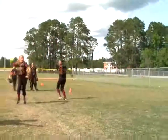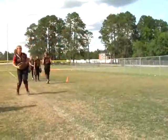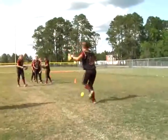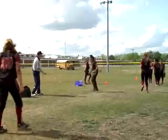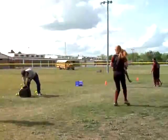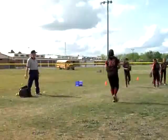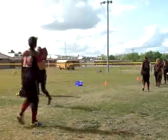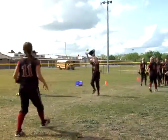If you're a coach doing this, you want to count. Can we get so many in a row? Can we get a certain percentage? If we did this 100 throws, how many will we catch? If we do it for 5 minutes, how many times can we get it done right? How sloppy do we get? Do we make good throws? Do we focus? Do we take care of our teammate? If she makes a bad throw, do we make a good catch? Those are the things. That's the purpose of these drills.